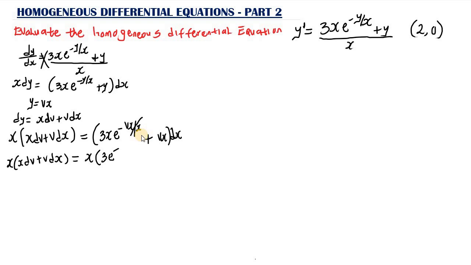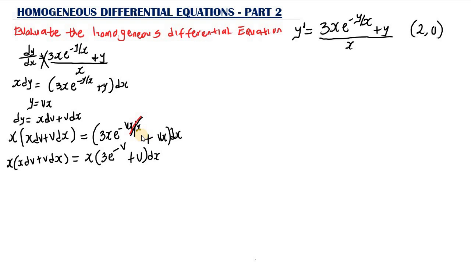Let me write this in red. The s's cancel out, so we are left with v. So this is going to be negative v, then plus v, because we factored out s, so we have to include the s. The next step we are going to take is to divide both sides by s.